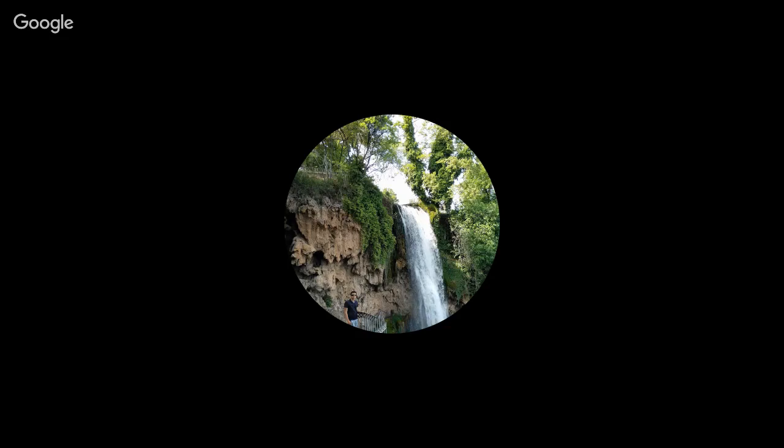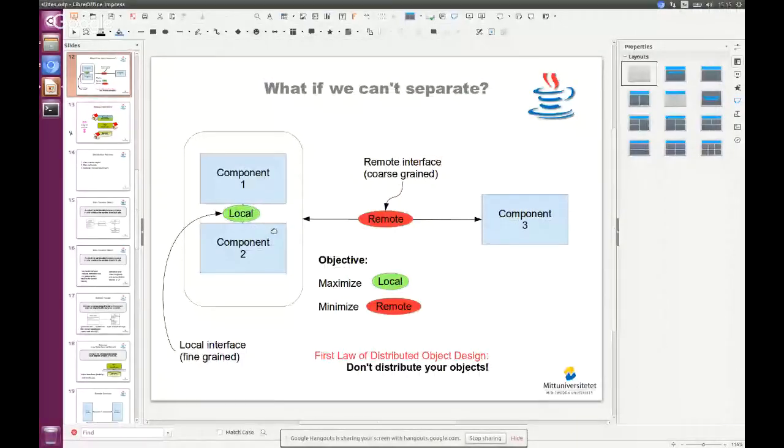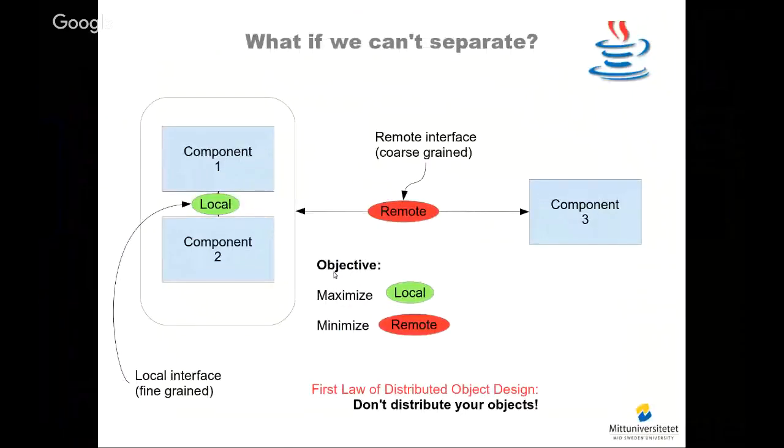Okay, so let's go on. And I'd like to start with a brief recap of the patterns and how we can combine them. What I think is most important with this, going back to the picture where we look at the center, the remote coarse-grained interface, and we've been learning about remote facade and DTO, the data transfer object. So in order to achieve a minimization of latency, we do have the remote interface being the API between the components here, and the DTOs being the data that is actually sent between the components.